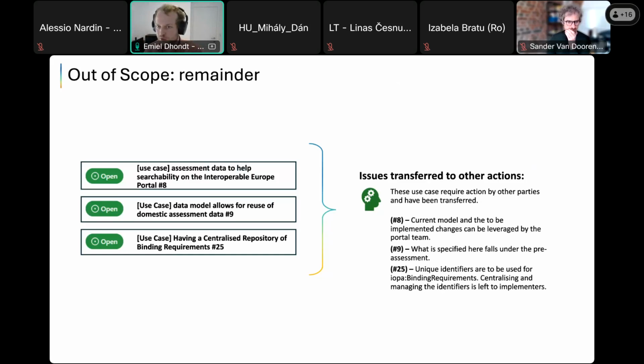And this is not part of scope here, but we are aware of some teams within the Commission that are looking at AI solutions to derive a common meaning from requirements from legal texts. Some internal actions are working on this, but it's not within the scope of this particular model. And then, of course, creating a repository on top of that kind of data structure, yeah, that's also not within our scope, but we do want to mention it here so that everyone is aware that this is a need.